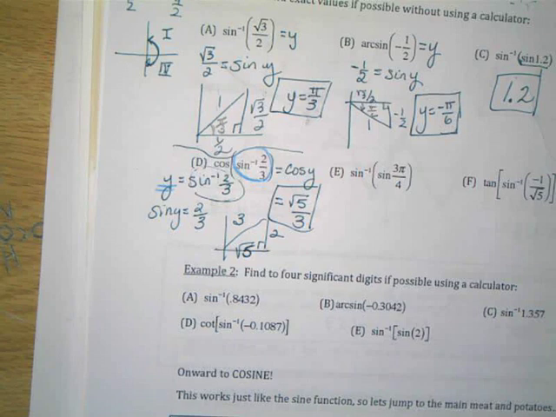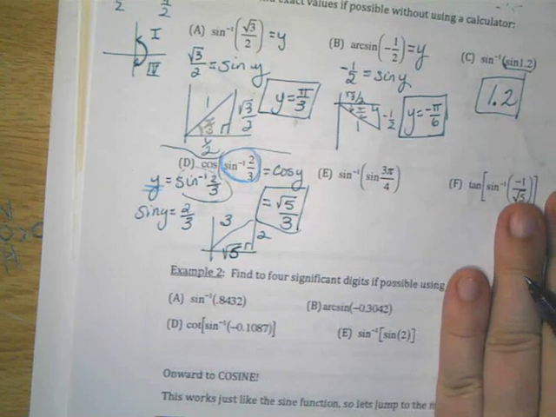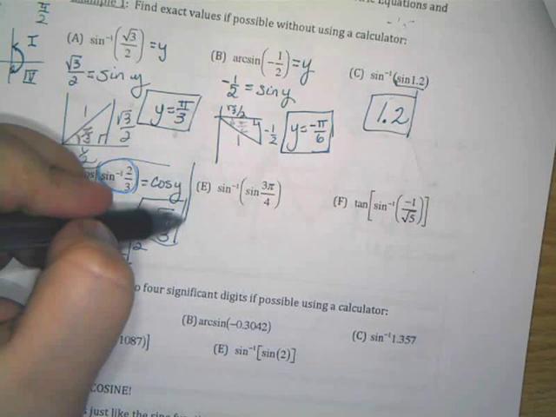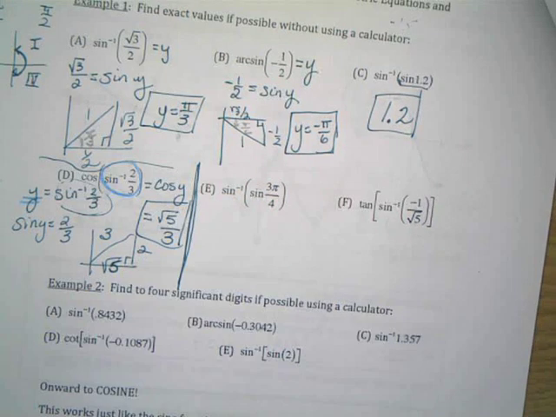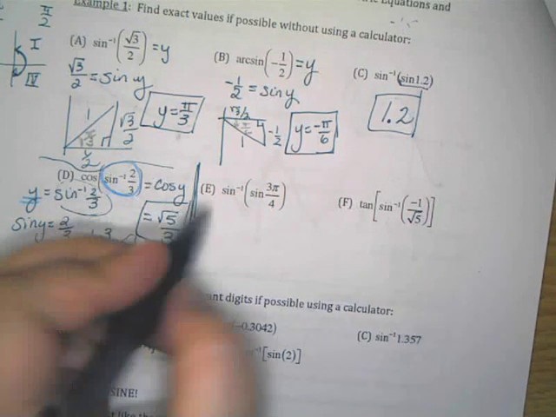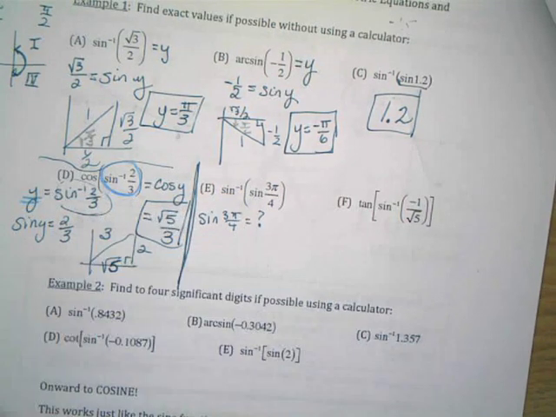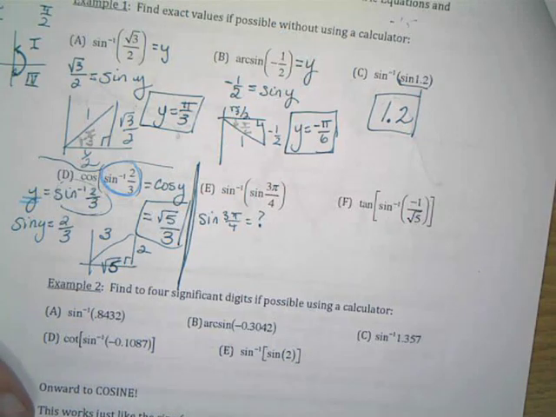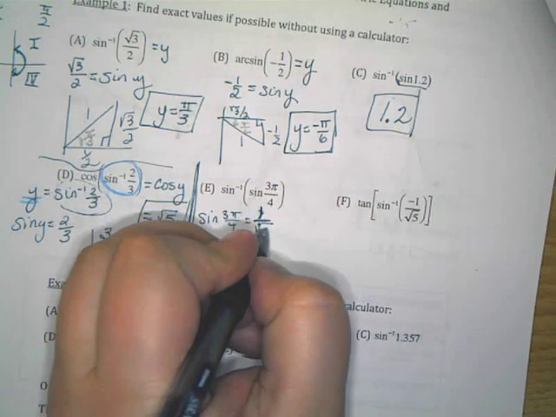I'm letting you catch up here. All right, so let's look at the next one. So if you look here, 3 pi over 4 is not in our allowable window. But let's think about this. Do we know what the sine of 3 pi over 4 is? What is the sine of 3 pi over 4? Go ahead and draw your triangle. In quadrant 2, 45, 45, 90. And so it's actually 1 over the square root of 2.